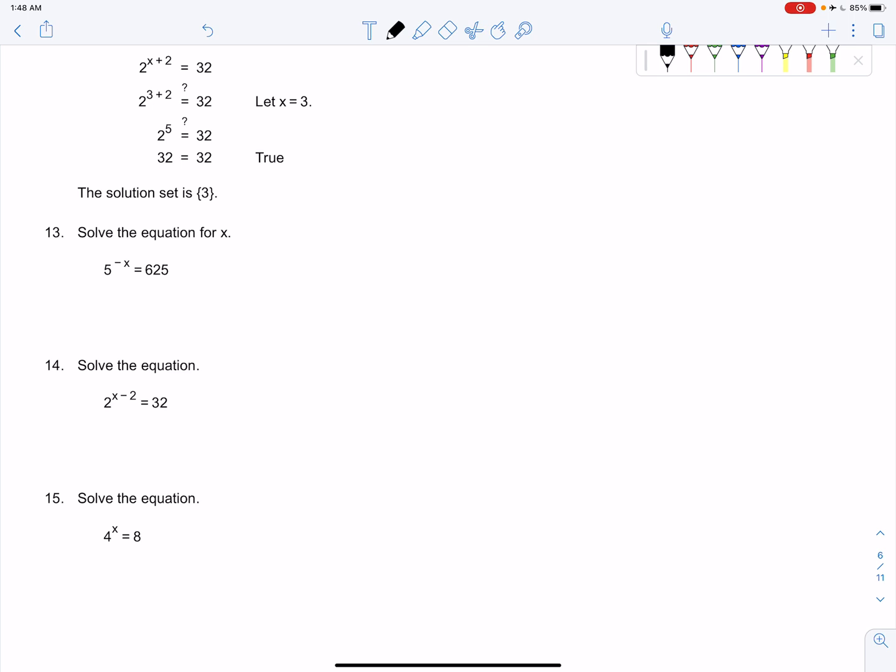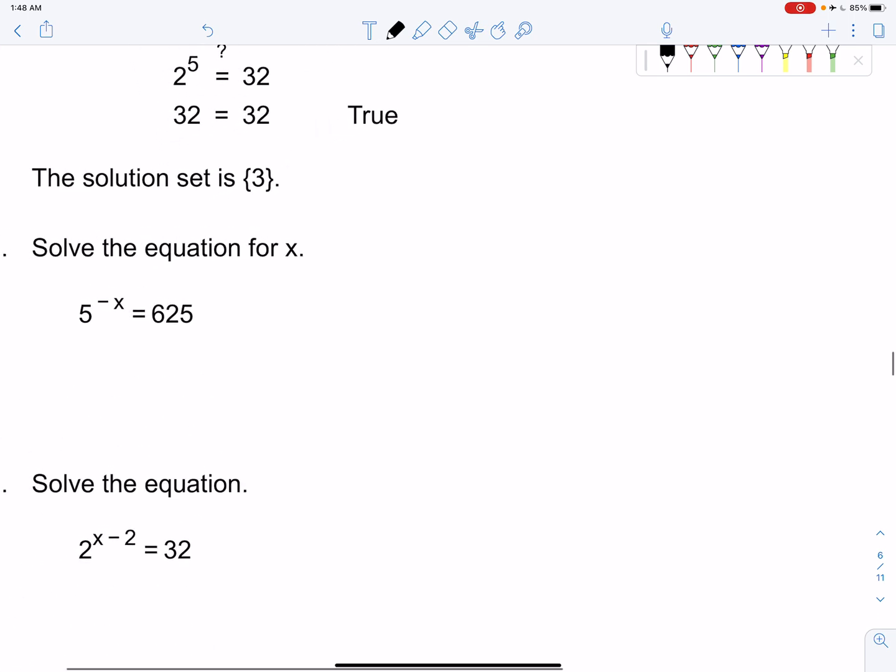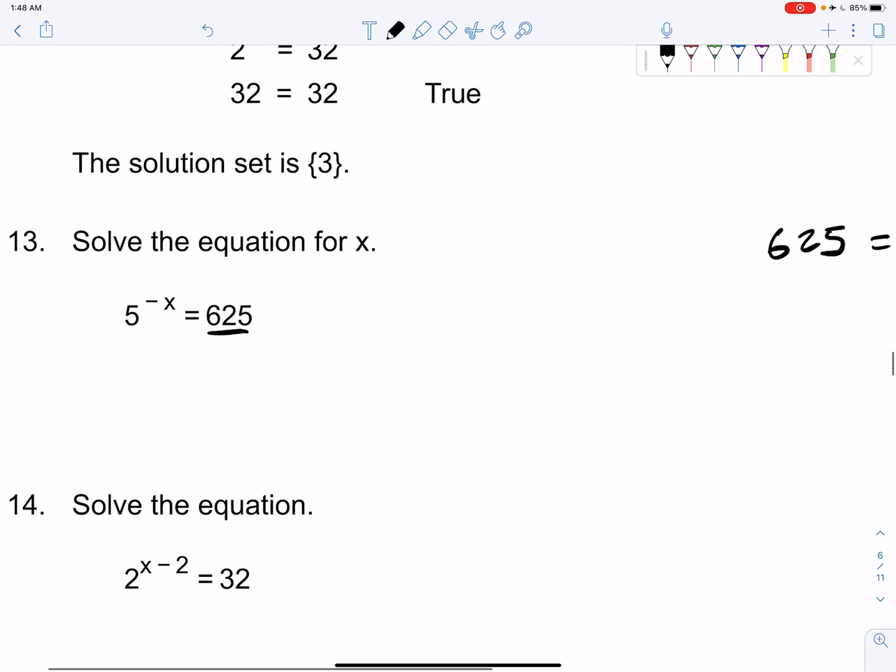So what was sort of the moral of the story here? Well, if I can rewrite this as a base of 5, and you have a calculator, you can figure it out. You can say 5 to the whatever power and kind of guess and check it. It shouldn't take too long. And when we do this, 5 raised to the 4th power, in fact, is 625. So I'm going to rewrite 625 as 5 raised to the 4th power.